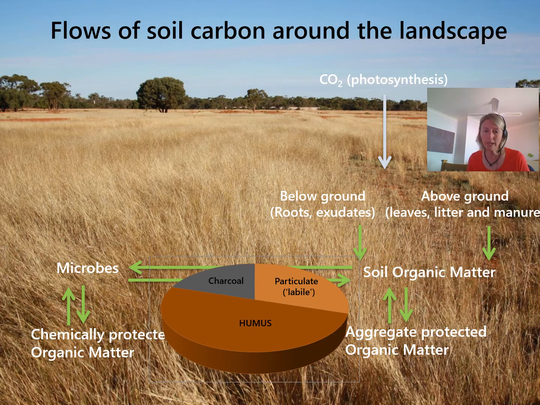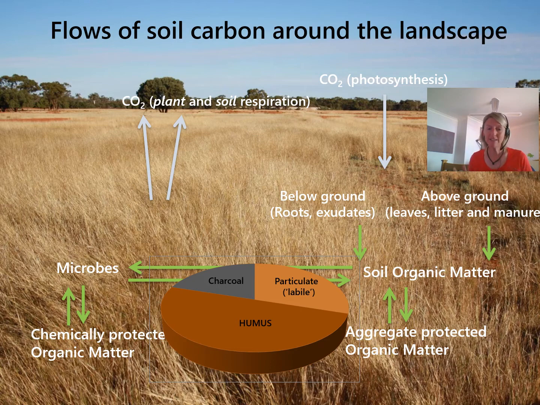Now, I've been talking about organic matter, but we can break this down into different fractions of soil carbon. And the three fractions that we often speak about are humus, which is the majority of that soil organic carbon pool. Now, humus is microbial products and microbial detritus. There's particulate organic carbon, which is the energy-rich substance, which is like the kind of cash carbon flow, which provides energy for microbes. It can be very management sensitive, so it can build up quickly, but also can be lost rapidly as well. And then we've also got charcoal, or very fine bits of char within the soil. In our Australian soils, charcoal can account for up to 35% of this total organic carbon pool.